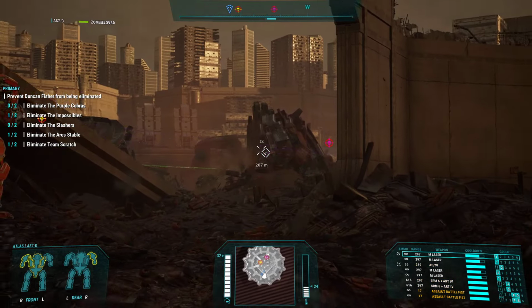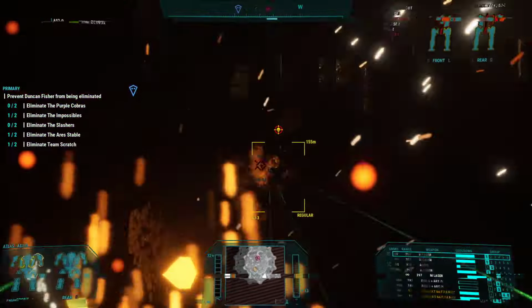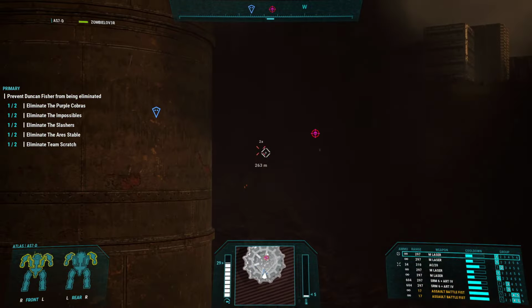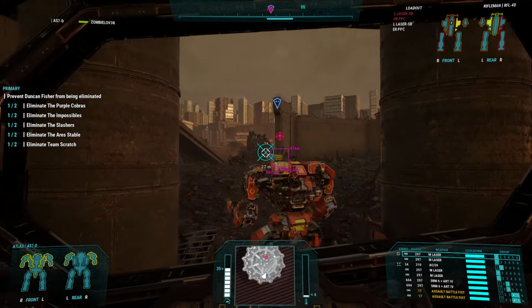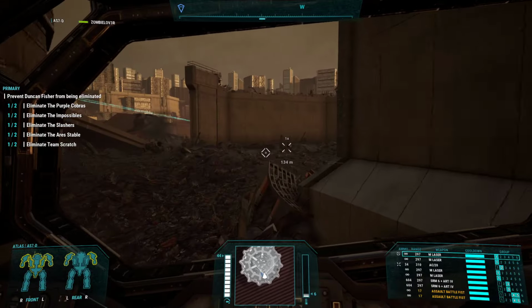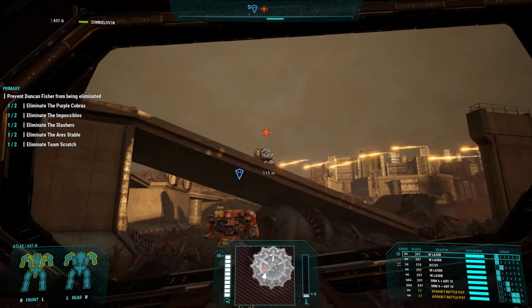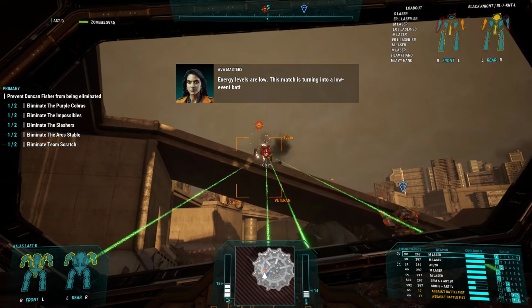Well, I've taken one out. New target, rifleman. Target acquired. Target destroyed. Just hold here. Anyone that pops round has actually. Every team has lost one. Interesting. Energy levels are low.